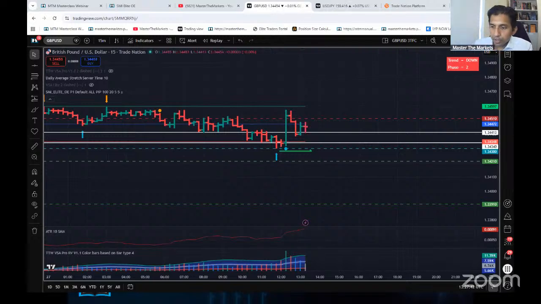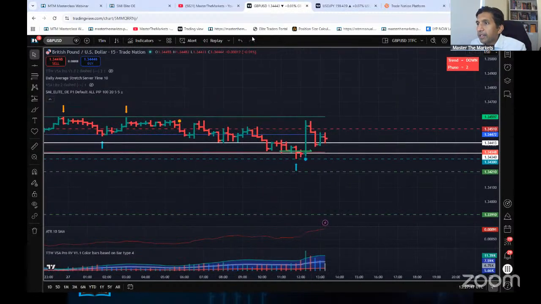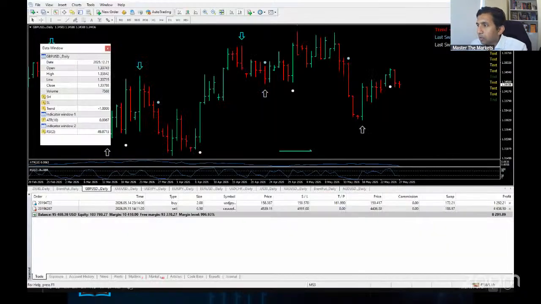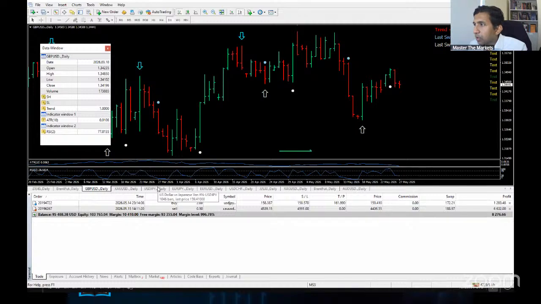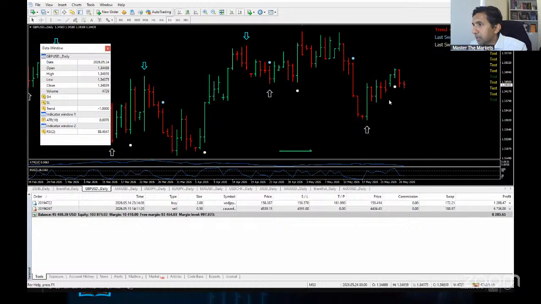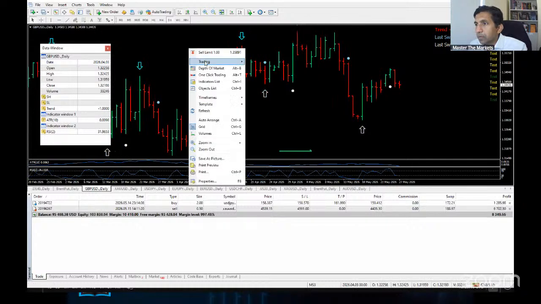13391 is my target too. Okay, so I've placed that. That will go on the Telegram channel. And as you guys are getting that, what I'll also do, I will place that on the account over here. So remember, these are the longer term ones. I think gold is taking a nice dive today. And on dollar yen, maybe you should have taken a look at dollar yen. That could be another quick one I can take a look at. But let me see if dollar does come down, we can do that.